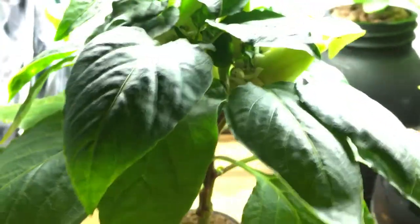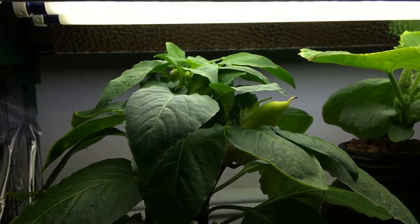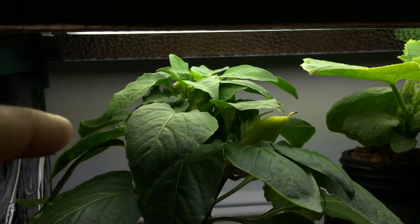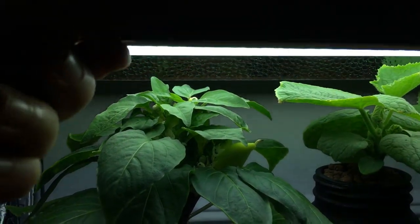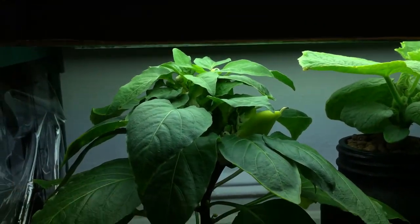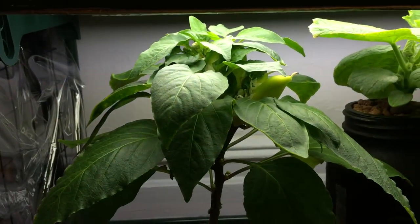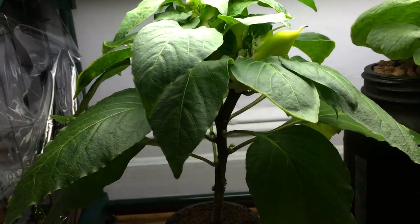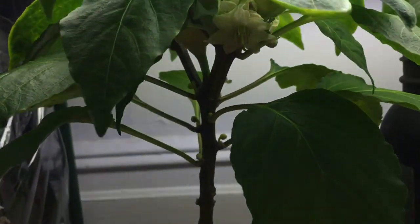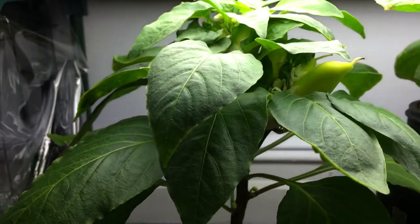For now I'm gonna keep it under the lights. I've been keeping it basically one inch, maybe an inch and a half at most, underneath the light, and it's absolutely loving the heat it's getting from these T5 grow lights. Peppers and tomatoes love heat and they love humidity. Some plants might not like being so close to the light, especially when older — you might burn the leaves — so be careful with that and monitor its growth. I'm very happy with the progress and we'll be back next week to see how this plant looks.